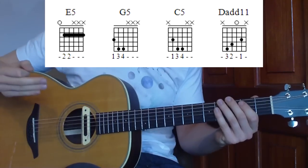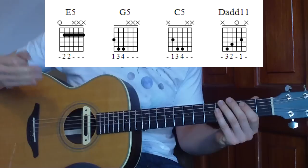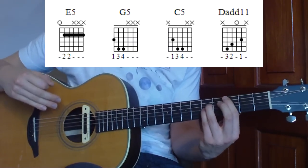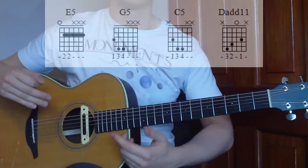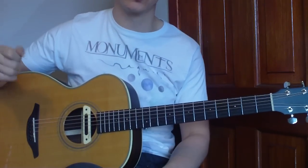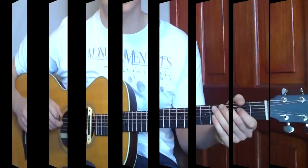That's all there is to the verse. So the verse goes through the same every time. You just have to keep playing through those chords. Three lots of E5, C5, G5 and C5. And then play through the D add 11. And that's all there is to it. And that will lead on to the chorus, which we'll go on to right now.